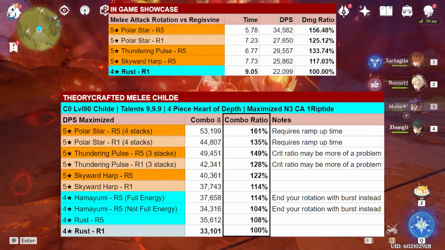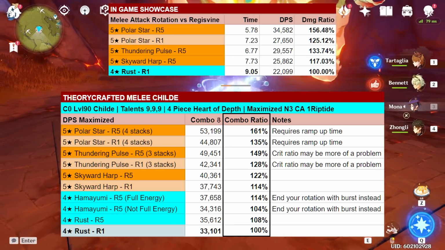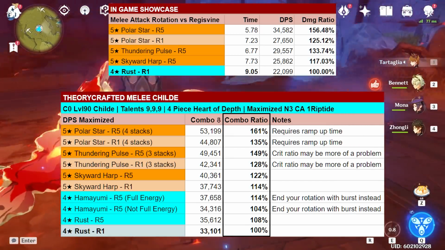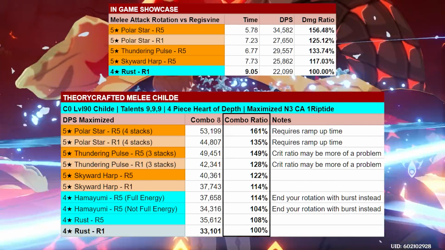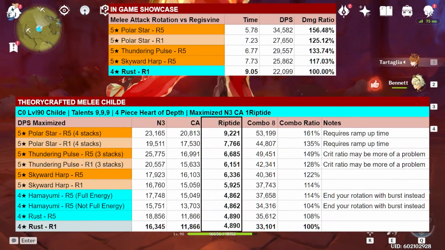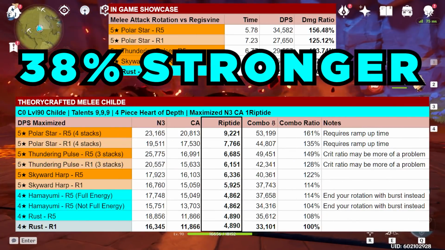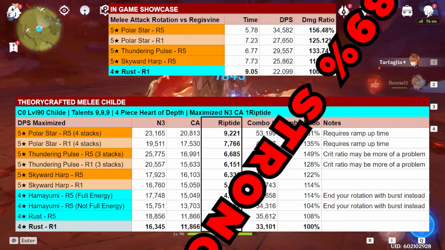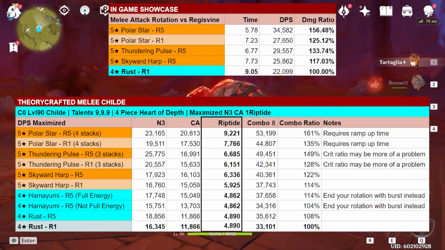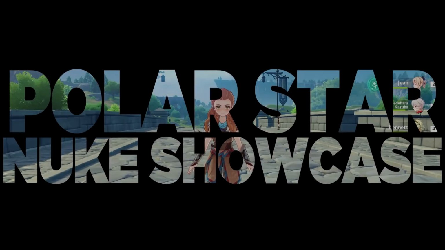Looking at this chart of maximized N3C with 1 Riptide damage, we can see that the Polar Star is 61% stronger than the Rust at Refinement 1. This checks out for our in-game showcase as well. We can also see that the Polar Star's Riptide damage is sky high compared to the other weapons, being 38% stronger than even a Refinement 5 Thundering Pulse, and 89% stronger than a Refinement 1 Rust. As such, this bow puts everything else to shame when it comes to Childe's Riptide damage, and his melee damage as well.